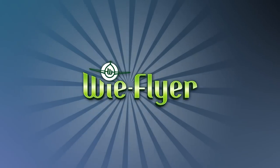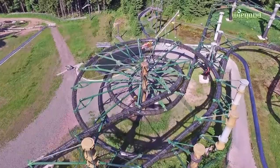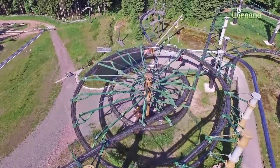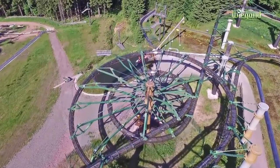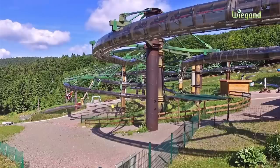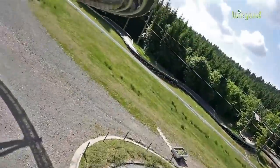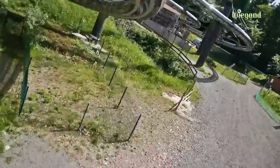A suspended coaster is not a gravity ride — it is a powered ride. It utilizes a bus bar from an overhead track. It has a number of vehicles that operate on the track all at once, and you actually control your speed with a little throttle handle on the vehicle. And when you go around radiuses and turns, the vehicle will swing out like it does on a suspended roller coaster.